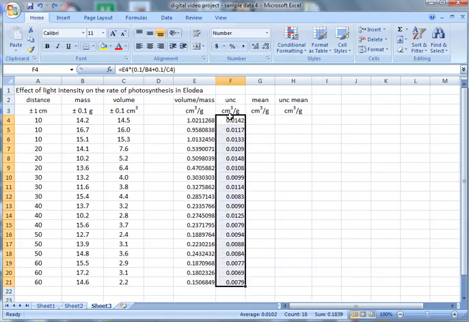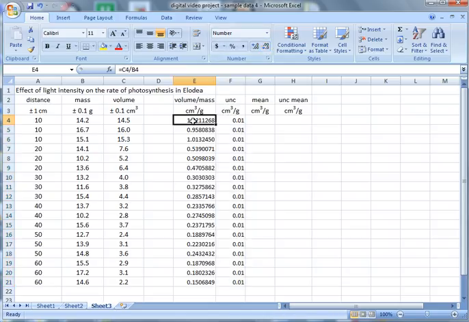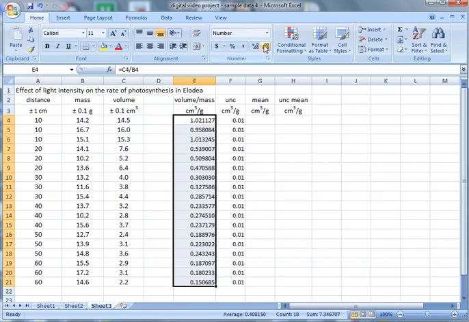Now looking at the uncertainties, I can see that they vary a little bit, but if I round them off, the maximum value is about 0.01, which is pretty close to most of them. So I'm going to use this little button here to decrease the number of decimals and round off all of my uncertainties to 0.01. And now I have to do a similar rounding off for the volume over mass calculation so that the precision of the calculated value matches the precision of the uncertainty.